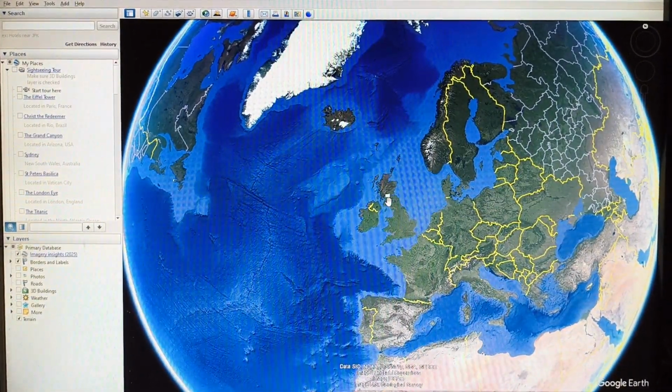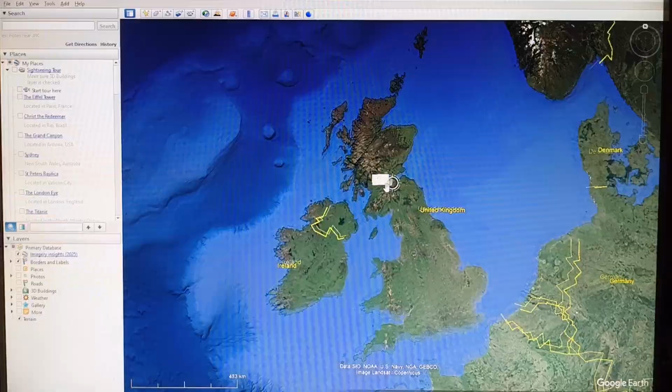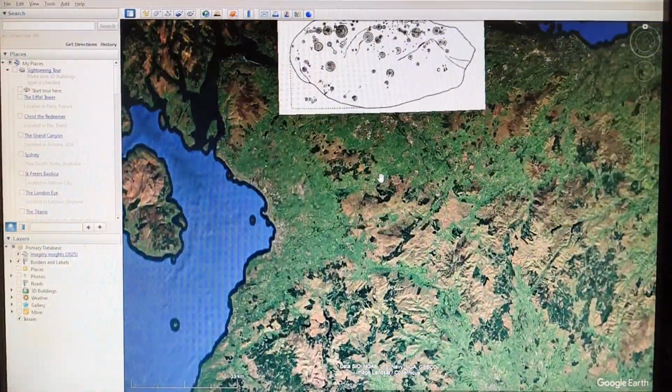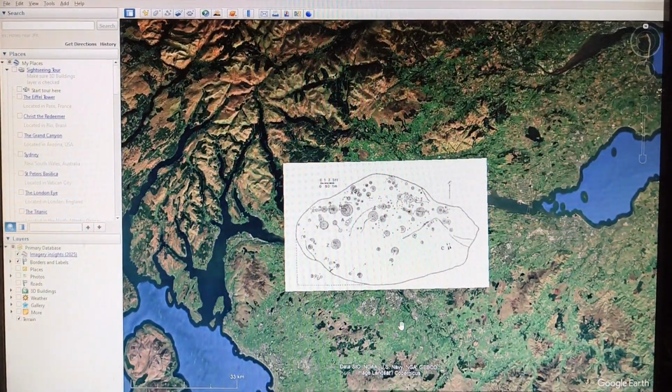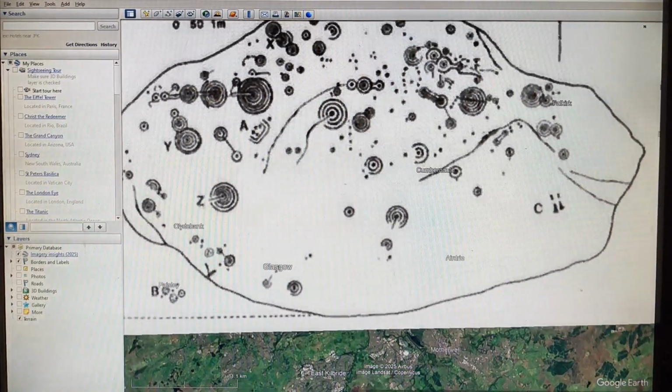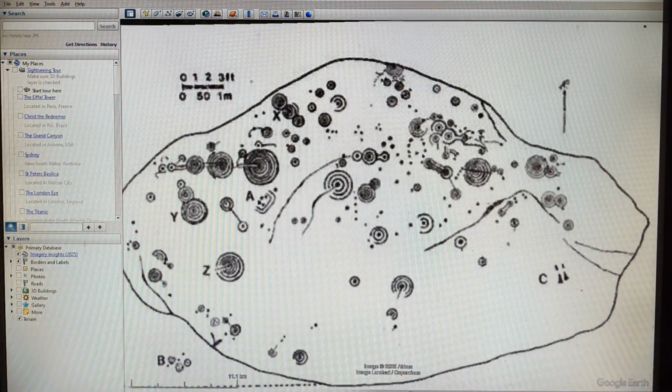Okay, I believe that's a diagram up already of the Cochno stone. This one is not in place where it should be, but that is what we're going to explore tonight.